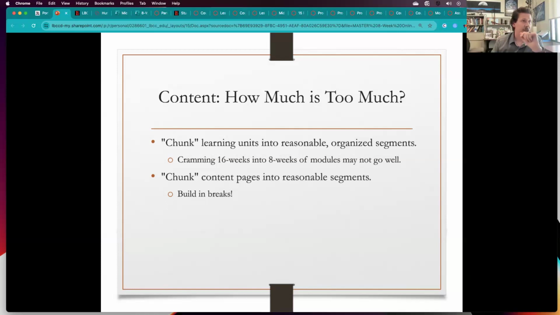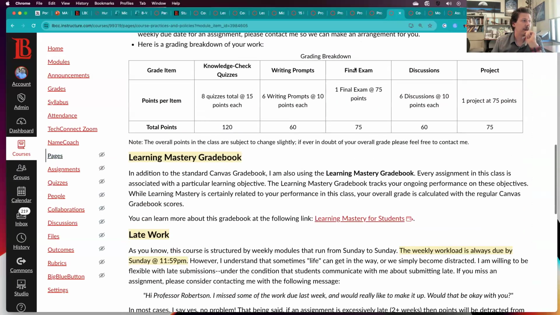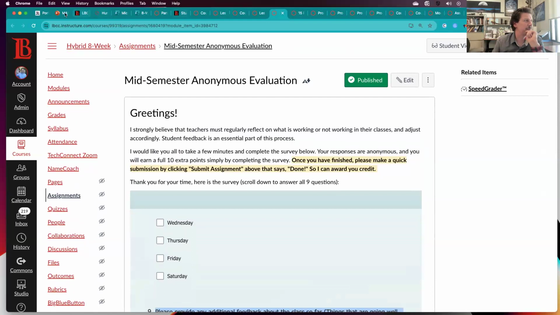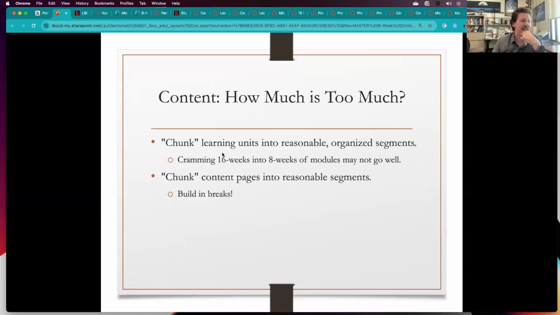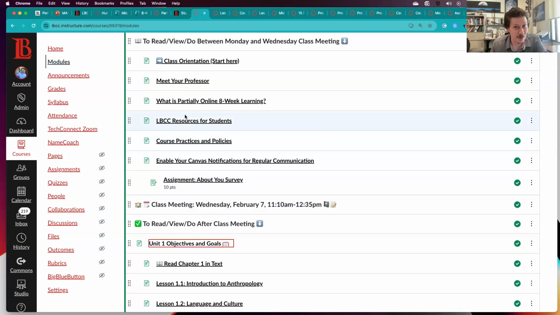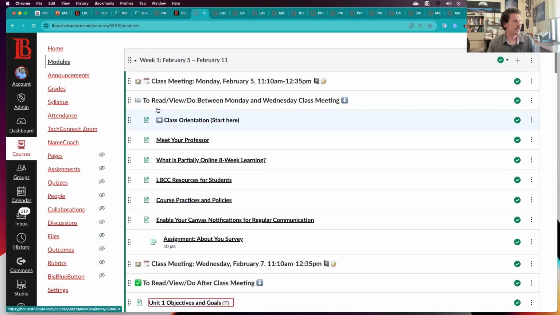Now, granted, we have already set the expectation for what students are to expect in the 8-week course. That page is escaping me right now, but you remember when we saw it. So once we have set that expectation, it's our job to ensure that our content reasonably fits into that expectation. So what can that look like? Well, depending on your course material, the number of units of the course, it might look a little different. But for me, it looks like this.